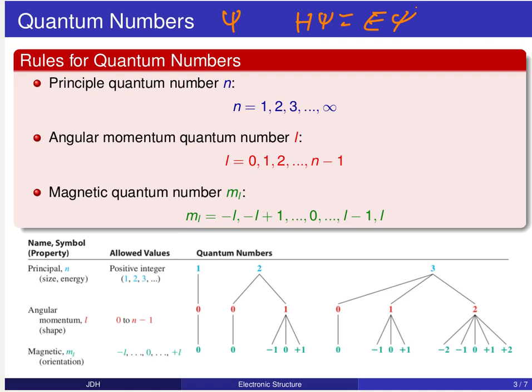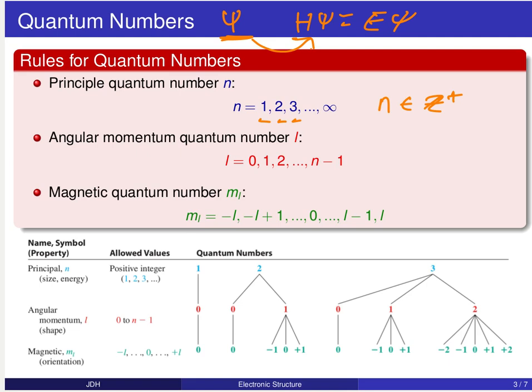Okay, so N, first one up, N, the principal quantum number. It turns out N can only take values of 1, 2, 3, 4, and all the way on up to infinity. So N must be an element of the positive integers. Okay, so could you define a mathematical function with an N equals 0? Yes, you could get a mathematical function, but it would not satisfy Schrodinger's equation. So in order for these wave functions to be valid solutions, you must be limited to only positive integers for that principal quantum number N.